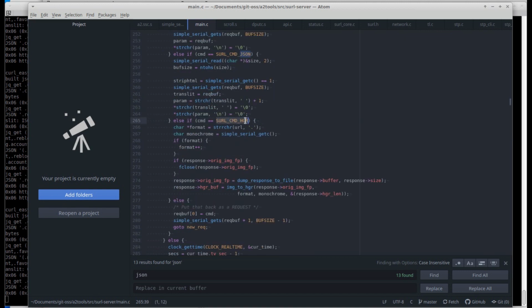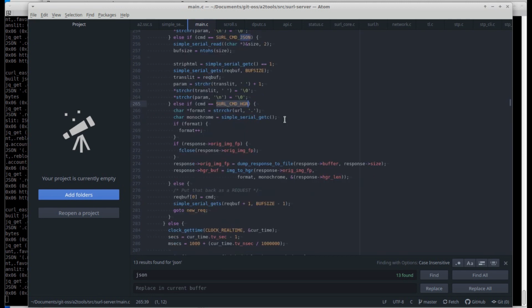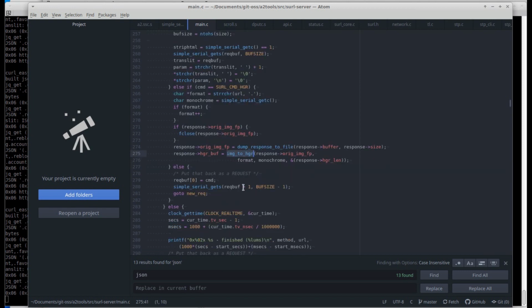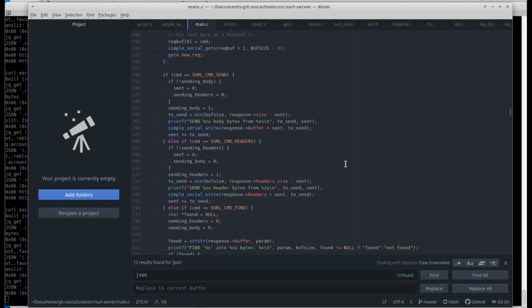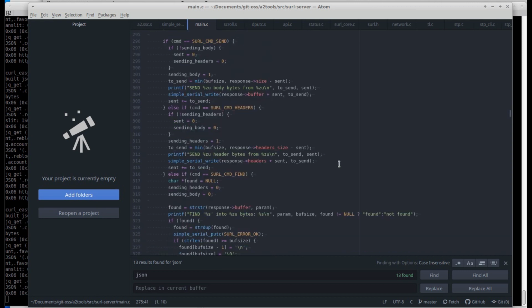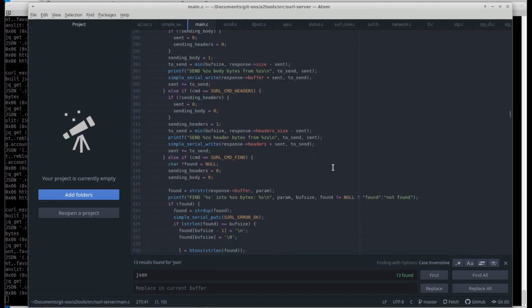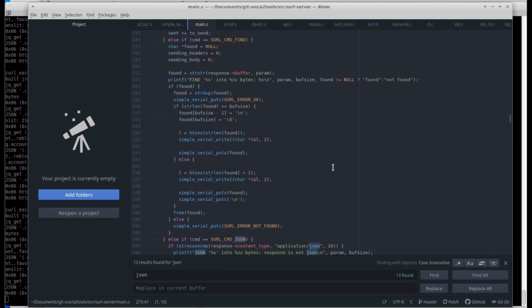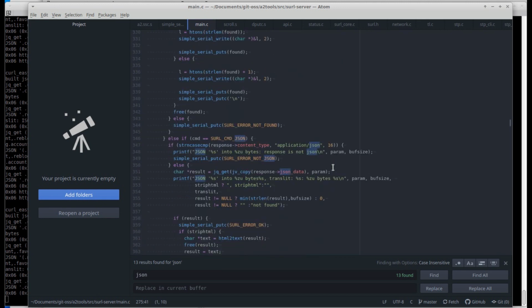It can be HGR. HGR is a shortcut to get an image, put it in a file descriptor, convert it to HGR format, and then send it back to the Apple IIc. It probably needs a little bit of refactoring, but it works quite okay as it is, so I'm happy with that.